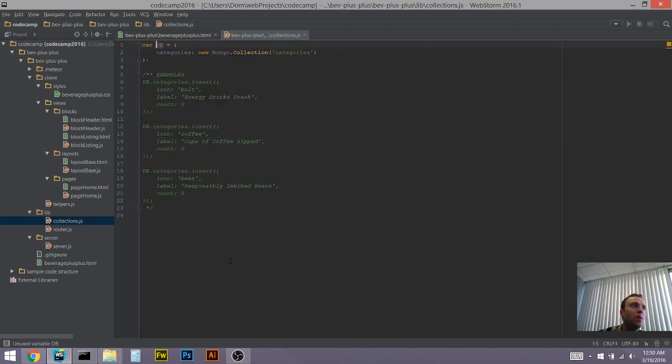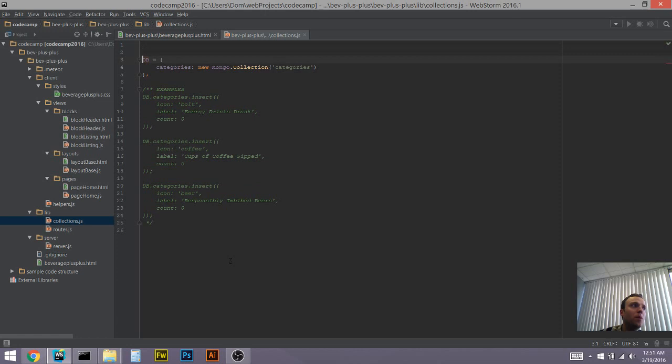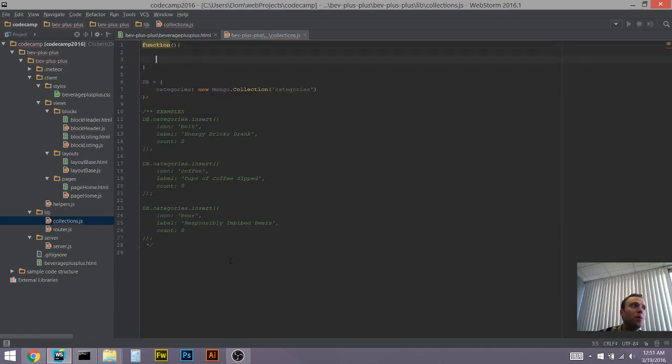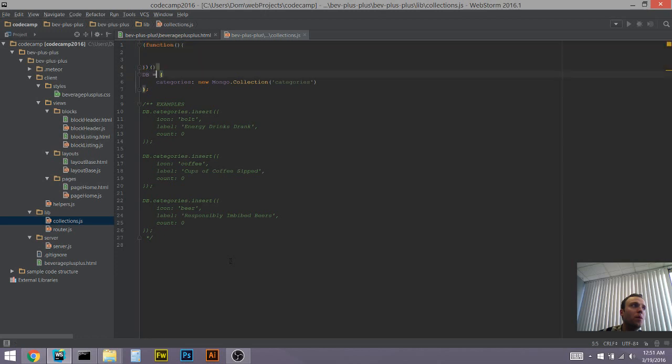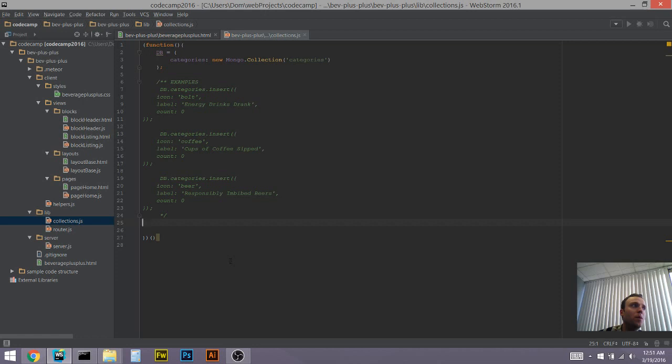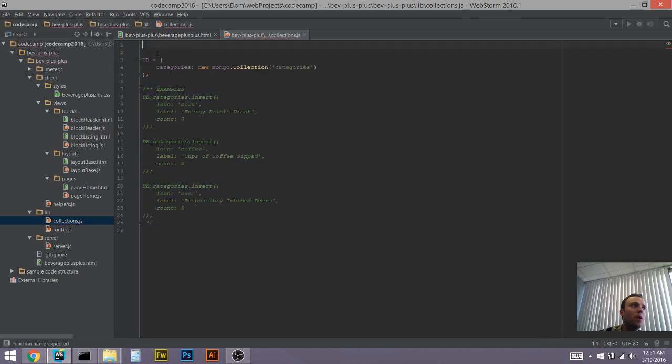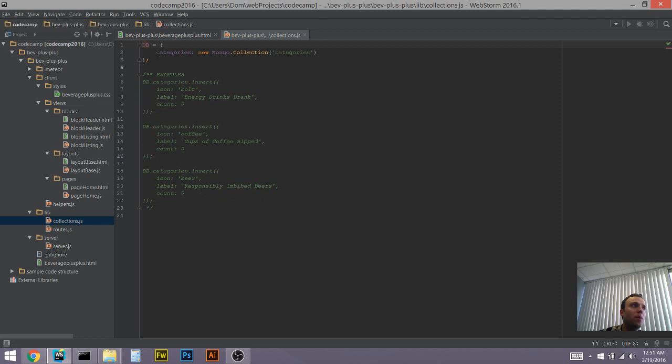Also, the reason I don't have a var keyword on this is because every Meteor file is wrapped in a closure. So it's as if I had a closure around all of these elements, and if I had run var db equals etc., then that code wouldn't have been accessible outside of this file itself. So that's just a little gotcha with regards to Meteor. And some things like the database I do want in the global scope, so I put it there. Be careful about that. I usually won't have more than 3 namespaces in the global scope in any size of Meteor project.